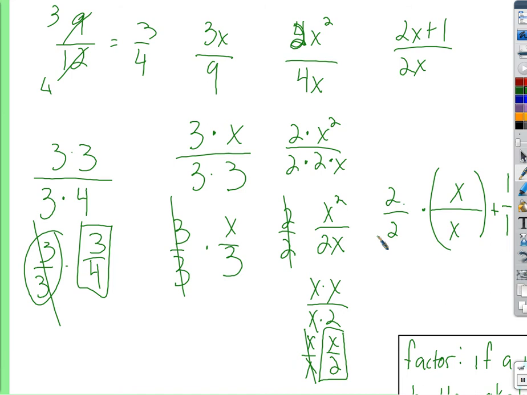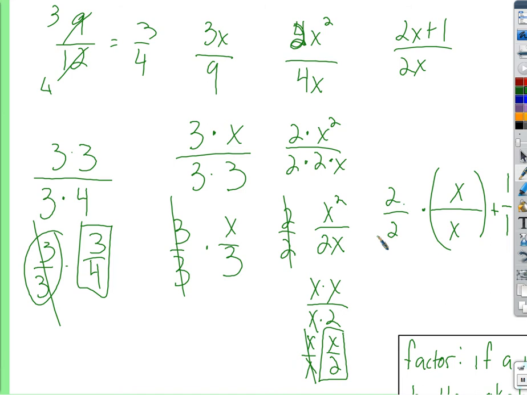No, not really. Oh, you don't? So what's your idea here? What do you think is going to happen by adding a 1 over 1? I don't know. It seems like you should at least be able to simplify the 2. Now you can. You can.